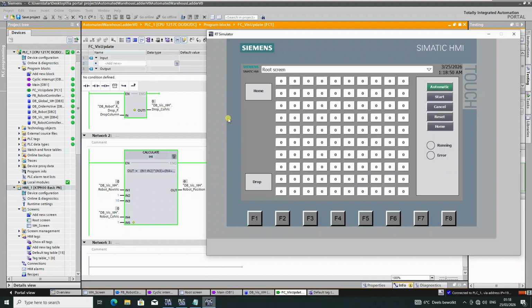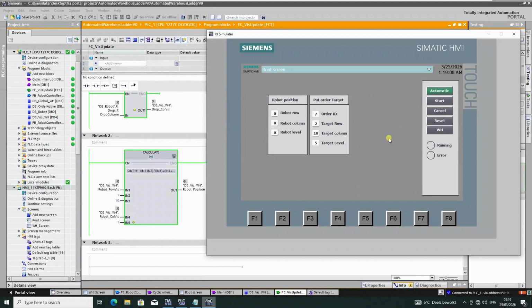Before I forgot, in the next video we are still working on this project. Okay, we have now a lot of stuff to add to this screen, and also to this screen we have a lot of space. So in the next video we are going to tune up these HMIs, and also we are going to add another screen for our login, for example.